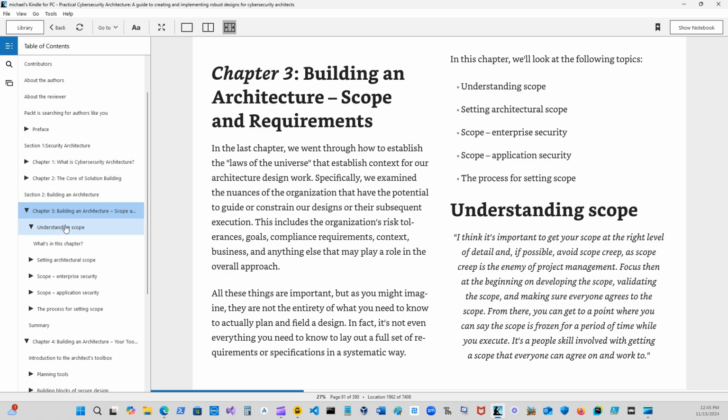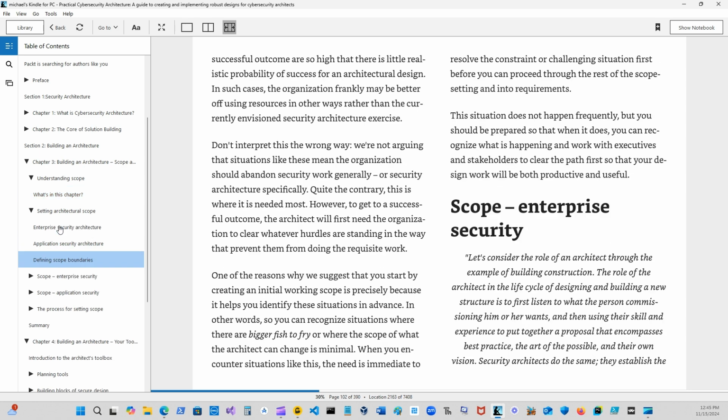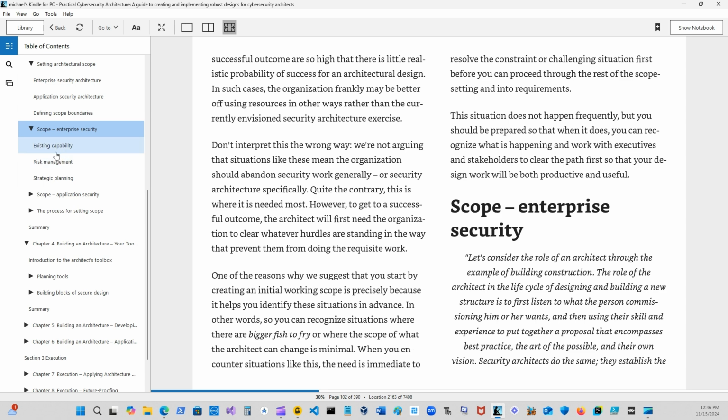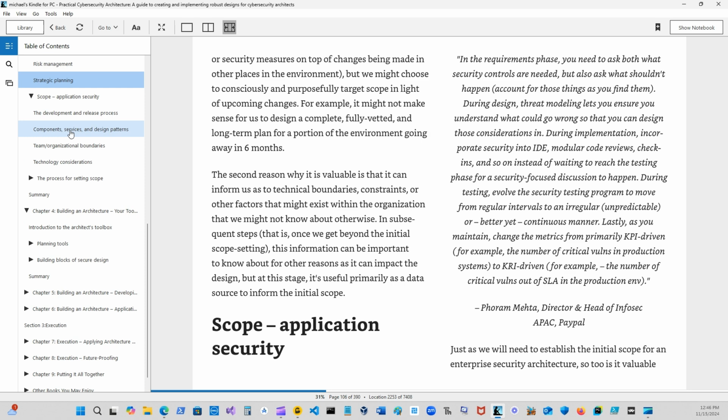And this is a long chapter, right? Understanding scope, setting our scope. Chapter 2 is all about scope, because the scope is very, very important. If you don't have the right scope for what you're doing, like if you don't know what direction you're supposed to be taking, what you're supposed to be developing, where to stay away from, what strengths you have, and all that stuff, then you shouldn't start it, right? You got to have a scope first. If you don't know what scope is, it ain't a mouthwash.